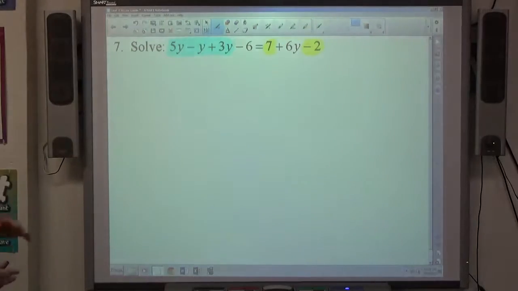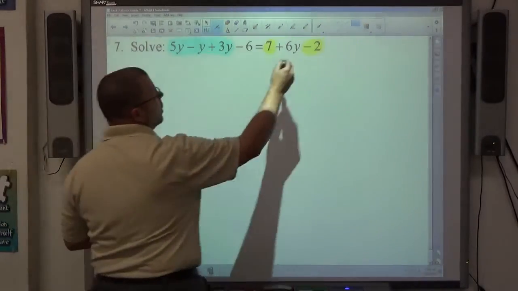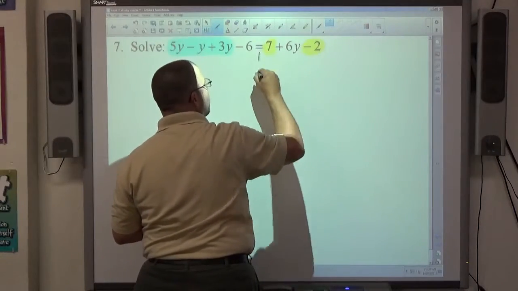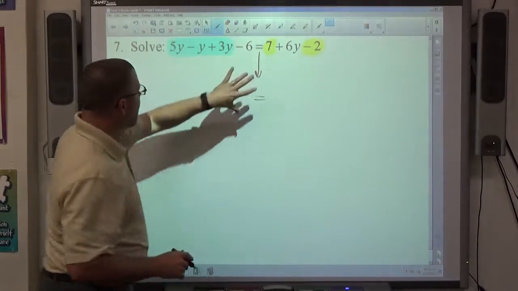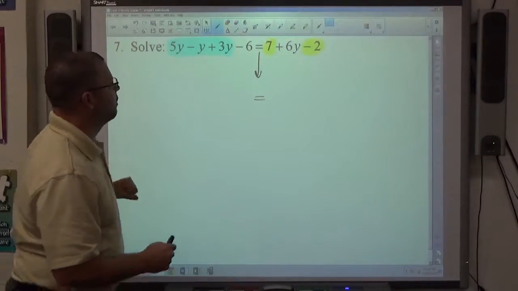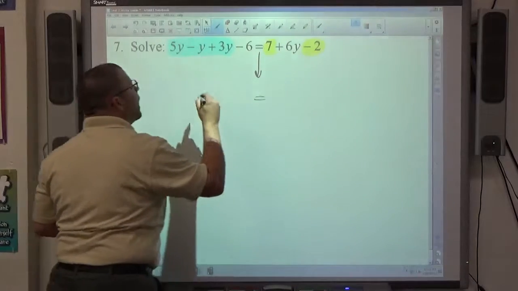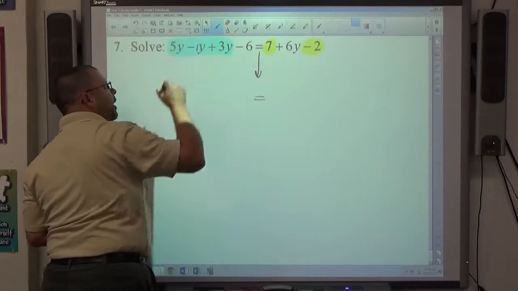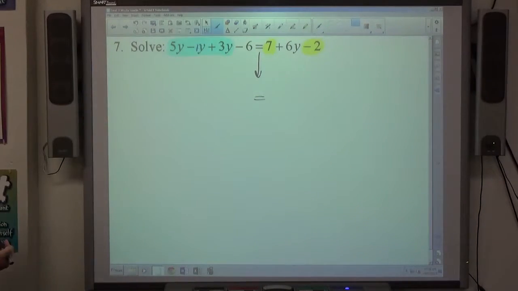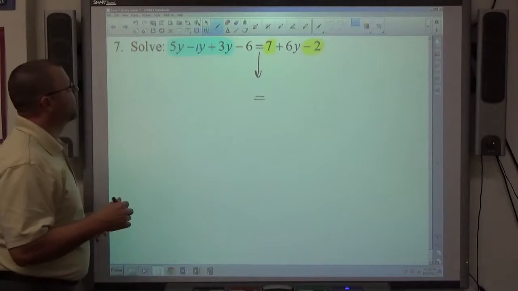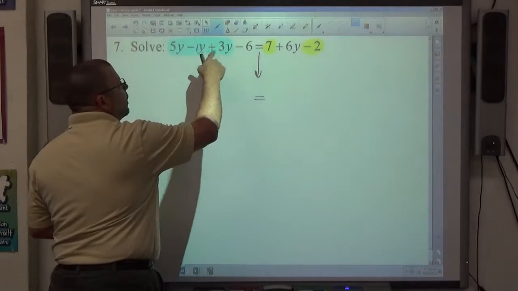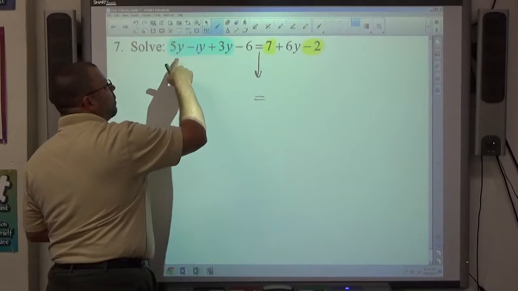Alright, so if you look at what's highlighted in blue, of course the equal sign, let's start there. The equal sign's right here. I'm going to just bring that down. I've got the left-hand side of the equal sign I want to simplify as much as possible. And keep in mind there is a 1 in front of that y. Sometimes at this juncture in your algebra career, you might want to put extra coefficients there if they're not shown, just to remember they're there. All three of these have a y, so I'm going to create a y term off of these.